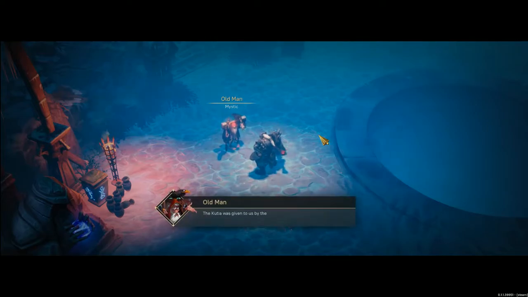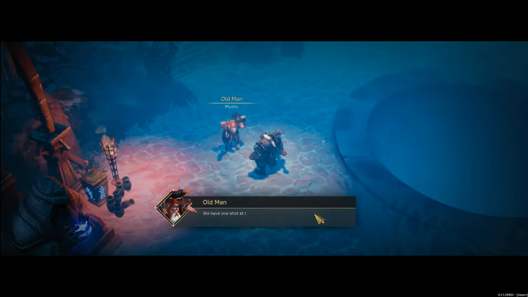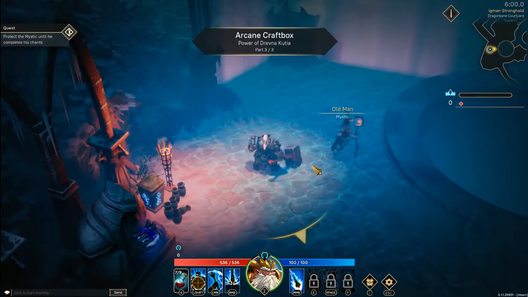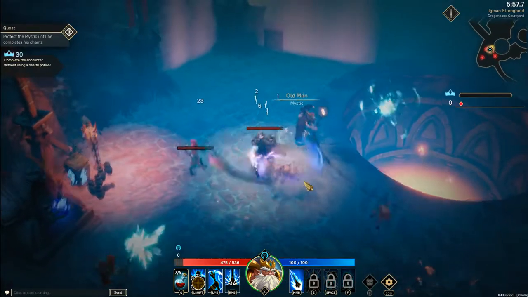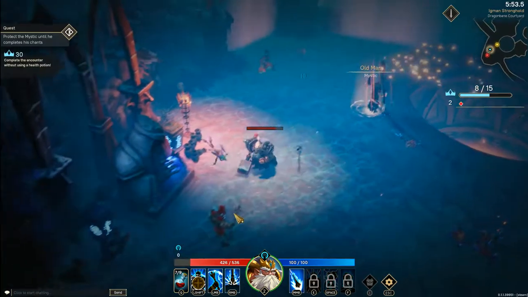The Kutia was given to us by the gods themselves, which means it will take powerful magic to get to it. Magic that will surely draw the attention of the demon. We have one shot at this, hero. You must guard me until my chance. Extract the Kutia from the pit. What is it? The hammer blow.